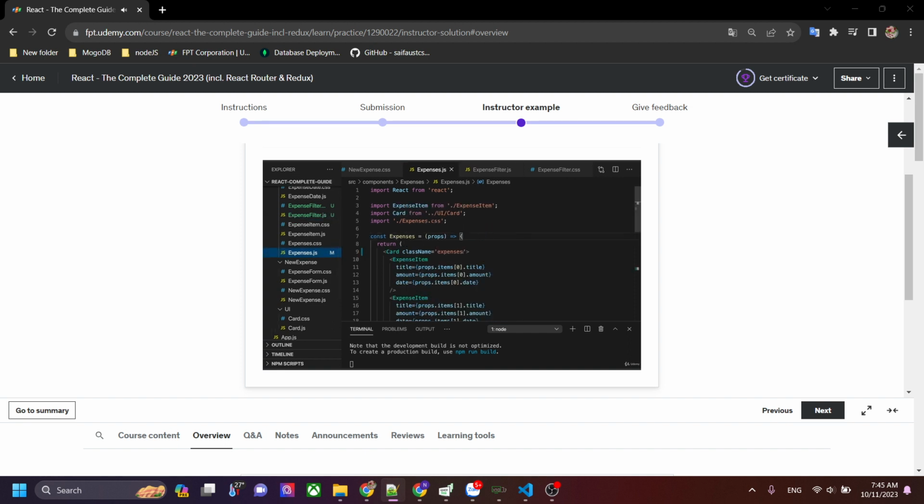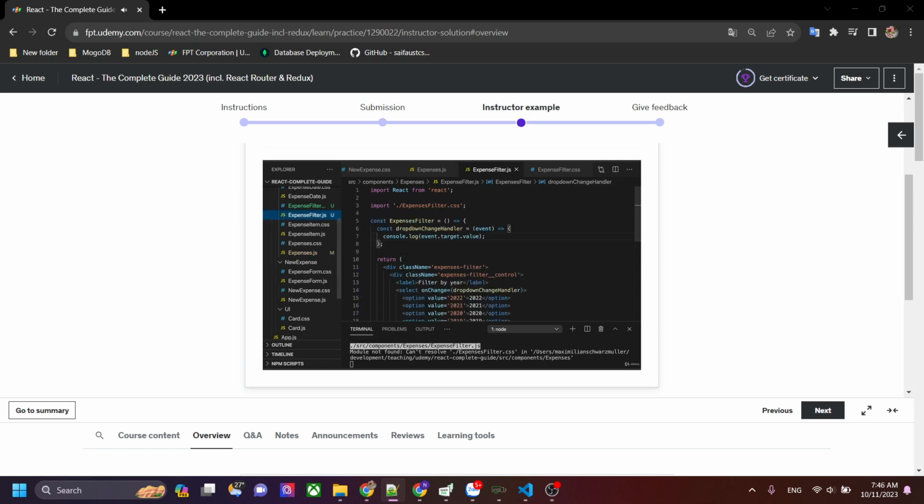Now in the expenses component here, I will add a div and add my expense filter, my expenses filter component here, and make sure you also add an import to that component. And of course, that div should wrap the card as well, so that we have one root element and then the filter side by side with that card. Actually, we can even move it into the card. That should look a bit nicer. Whoops, I mean like this. So expense filter inside of the card. If you had it next to it, that's also fine. It just looks nicer if it's inside the card.